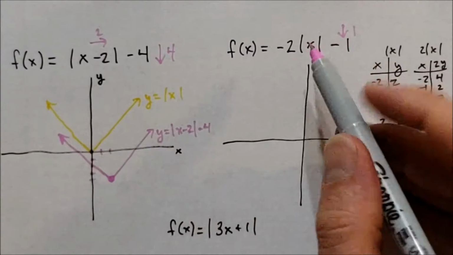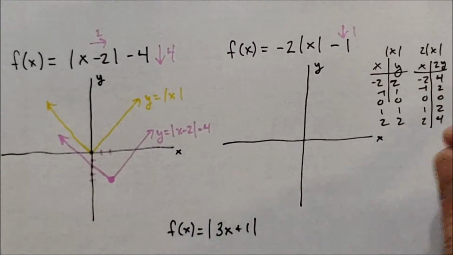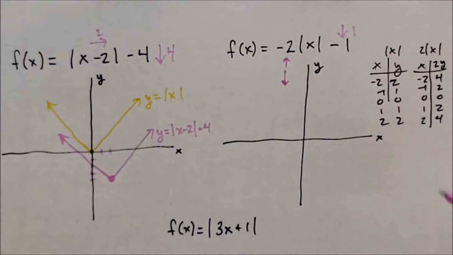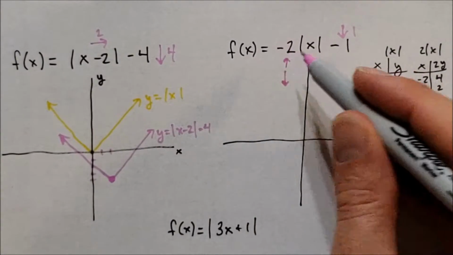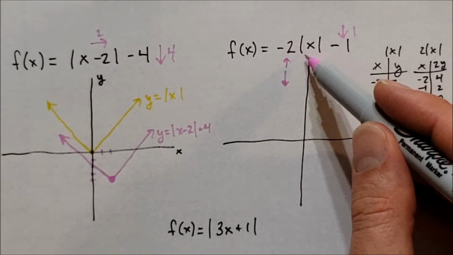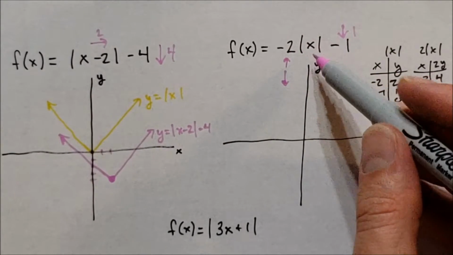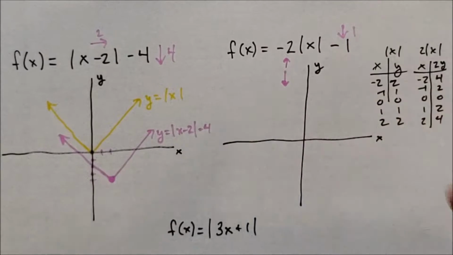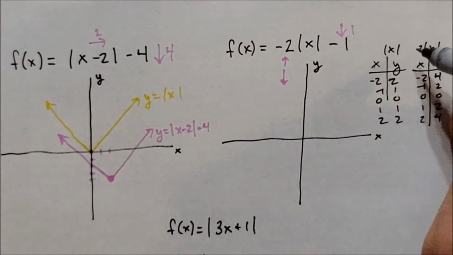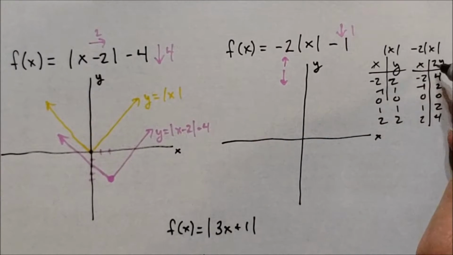So graphing this, we said it's just steeper. It's going to stretch this by a factor of 2. The negative out front flips it over the x-axis because the negative is outside the grouping symbols. It affects the y values. So if we have this negative, all of the y values now are all opposite.